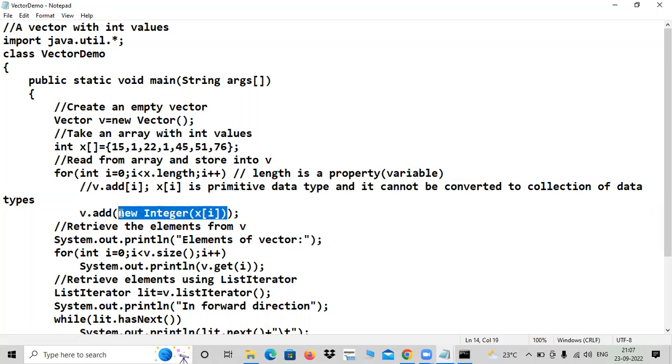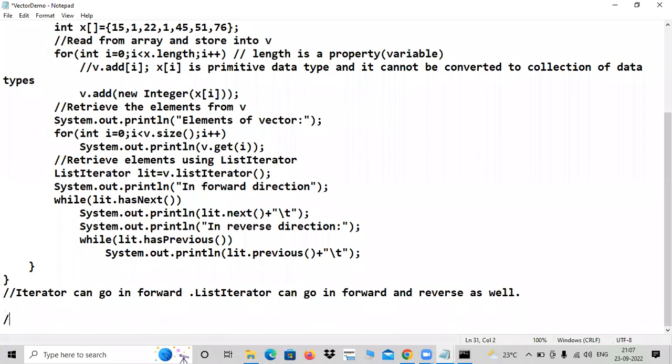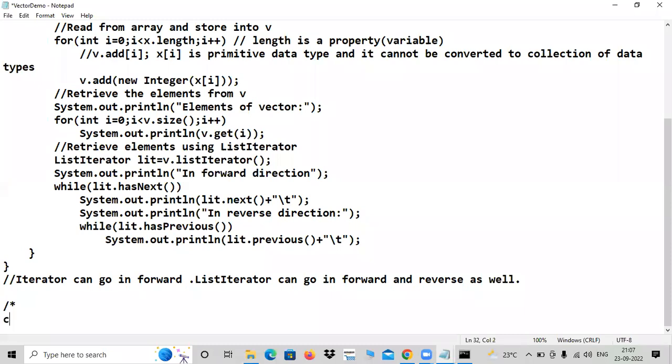Are you invoking a parameterized constructor or not? Whenever you create an object, normally a constructor will be called. But here, a parameterized constructor is called because you are passing an argument. Okay, then obviously what will be invoked, the code will be something like this, which we don't know.